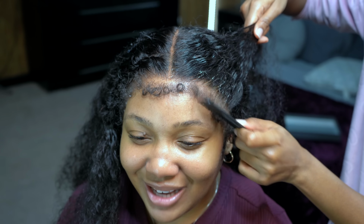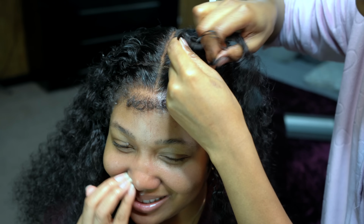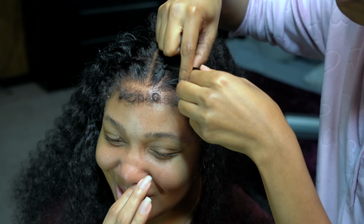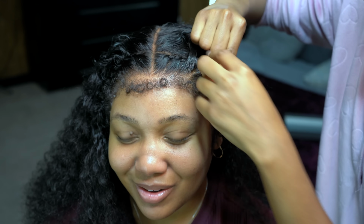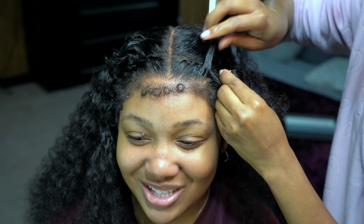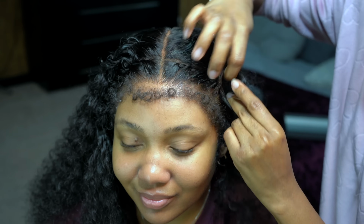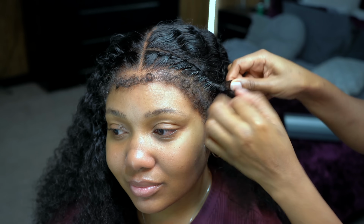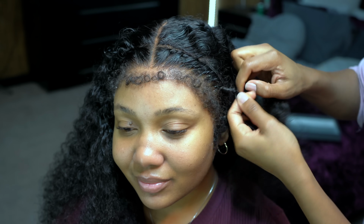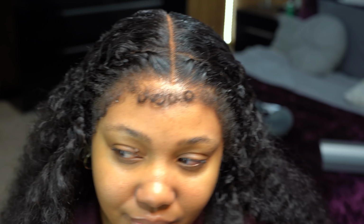And then she's going to two strand twist that front part just to kind of give y'all a little playful little something, versus me just leaving all of the hair down. And she's kind of crossing her finger over, holding the hair kind of tight and just twisting it in a backwards motion. You got to check and see how it look, what it's giving. And then she plaits it down a little bit midways, but not all the way. Secure it with a rubber band if you would like. It's giving a bohemian, a little playful, vacation type of vibes.